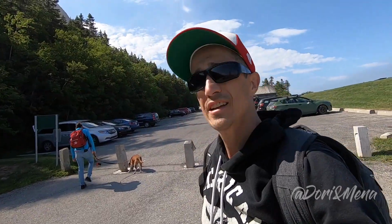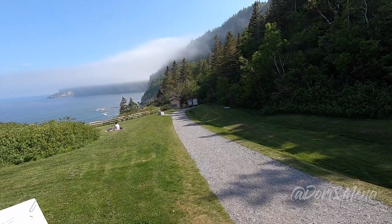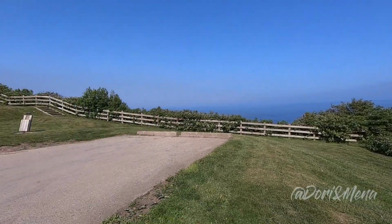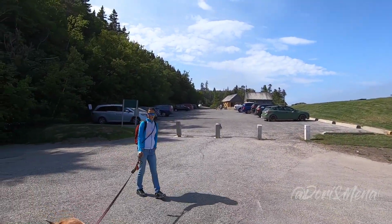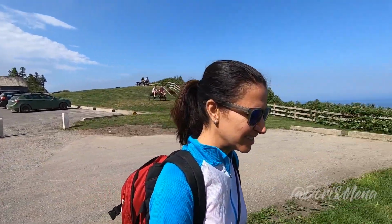So today, it's actually a really nice day and it was supposed to rain, but luckily it's holding up. So right inside the park, maybe 3-4 kilometers, not even, we came with the truck. We have this awesome view, it's called Cap Bonami, not too far from our camping spot. Maybe a 7-minute drive, not even. But it is just breathtaking. She's happy. Are you? Yeah, I'm happy she's here, that's for sure.